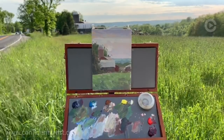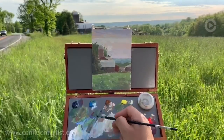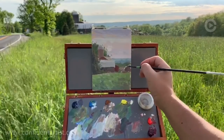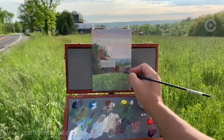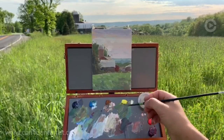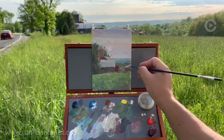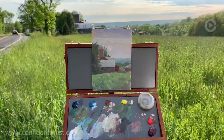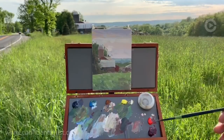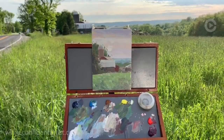Okay, and I see there a little shadow, which is probably not as important. All these little things. If you want a painting to look a bit better, so let's go for it.